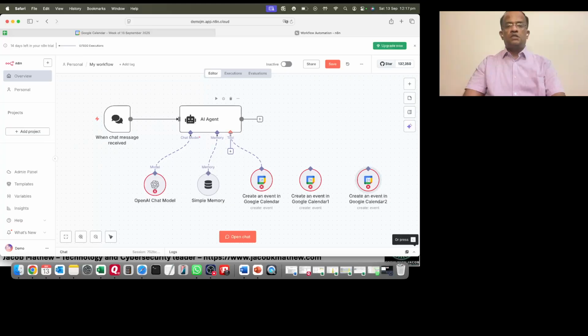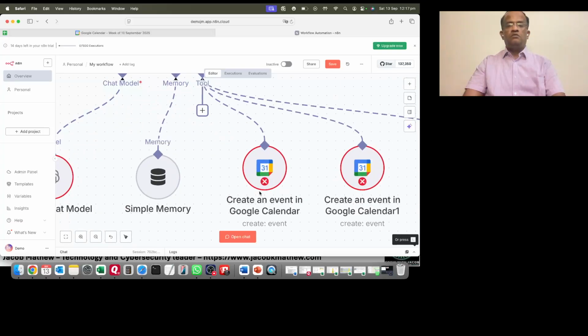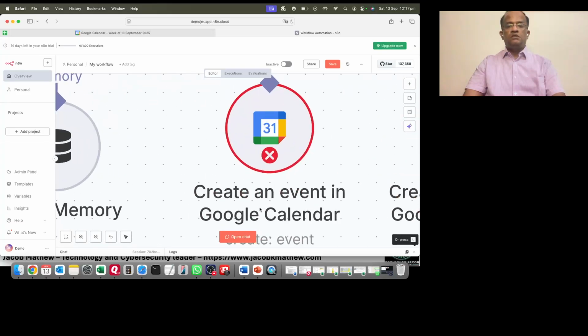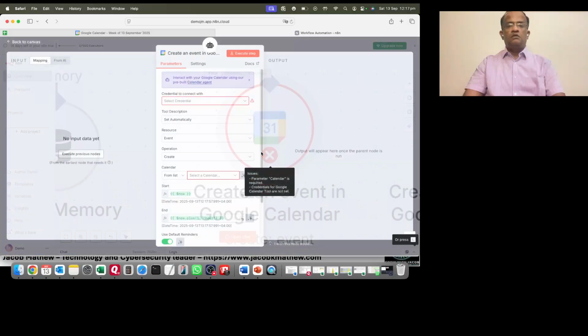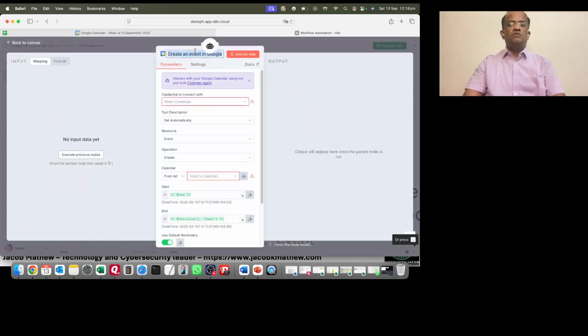Can you just link them? So why we have three is, first, we need to know what this is. Just one sec. So here, what we have to do is, this will be for Google.